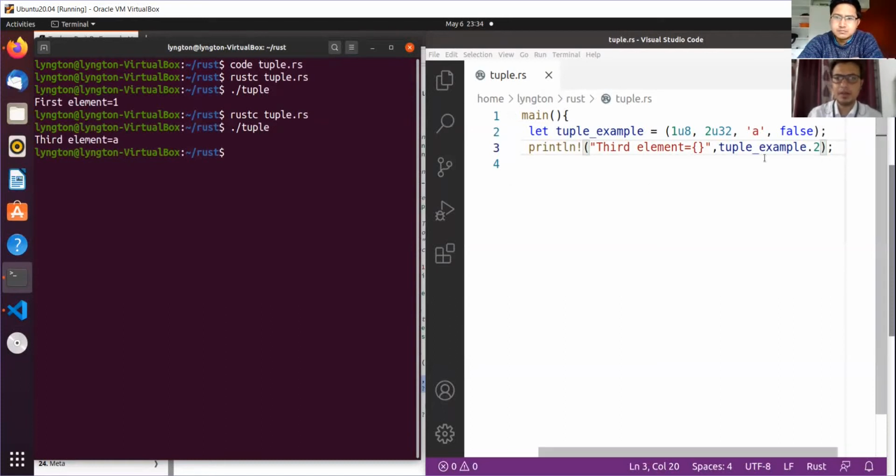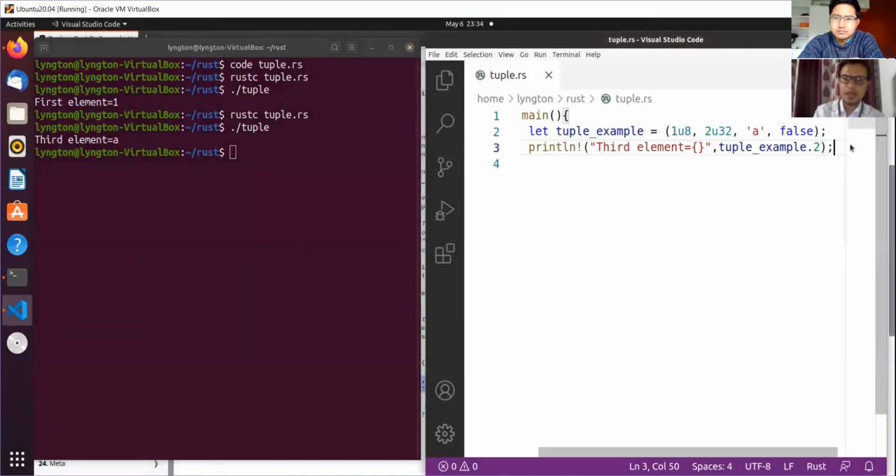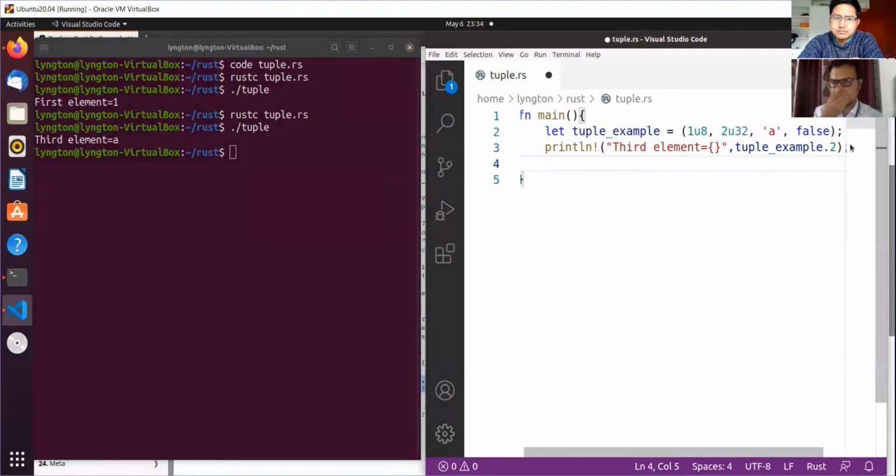Now, interestingly, we can also print all the elements in a tuple. I can show you how to do that. println, and then all elements equal to.